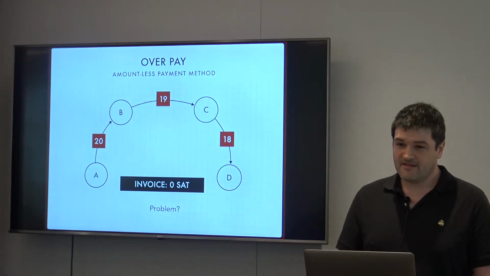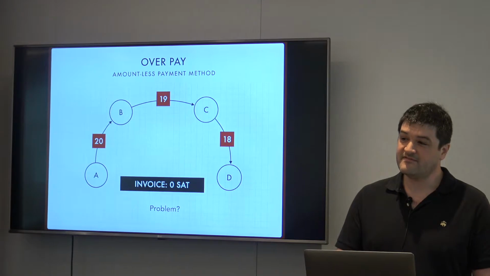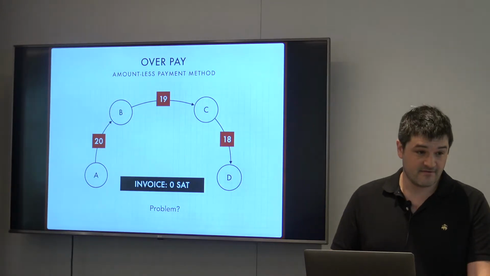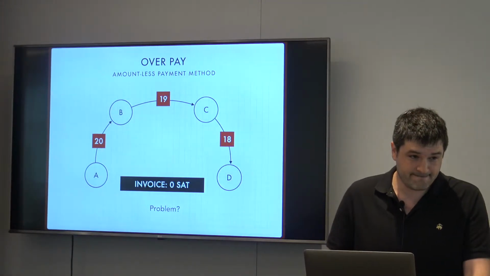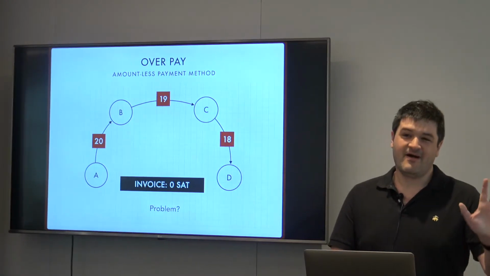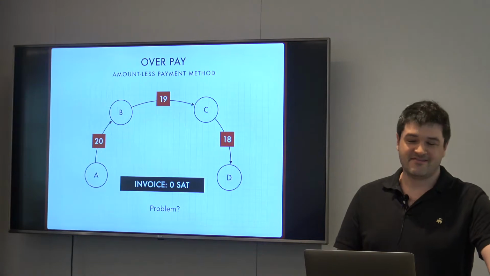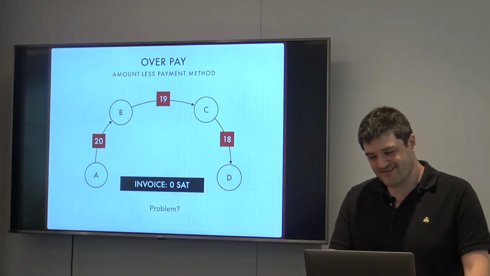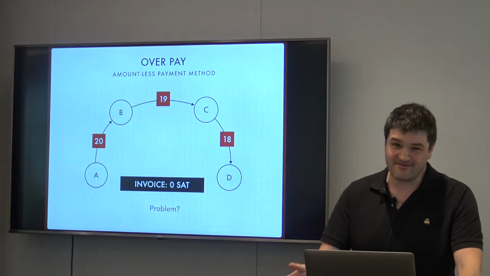So Sphinx send is a more secure way to do the same use case. That's actually not true. We commit to the amount that D should receive in the onion. Okay, so I skipped a step. Sorry. Okay, and it's also a good point about how to do this workaround.